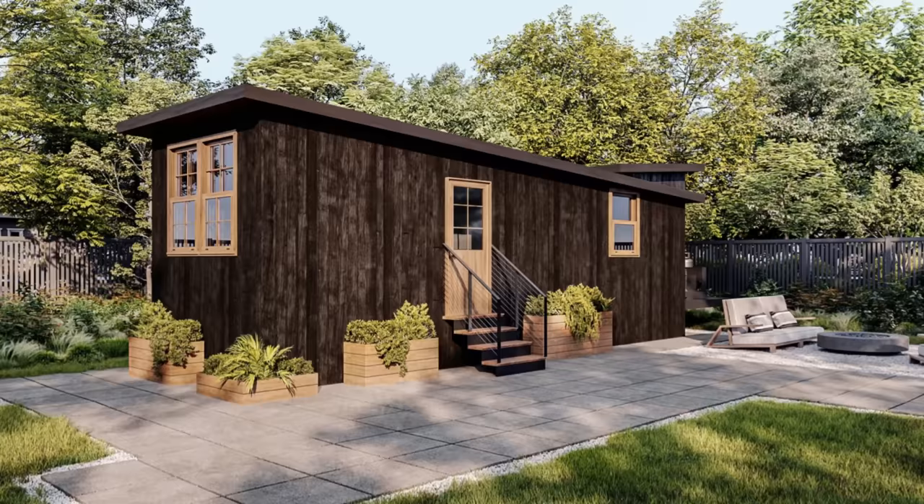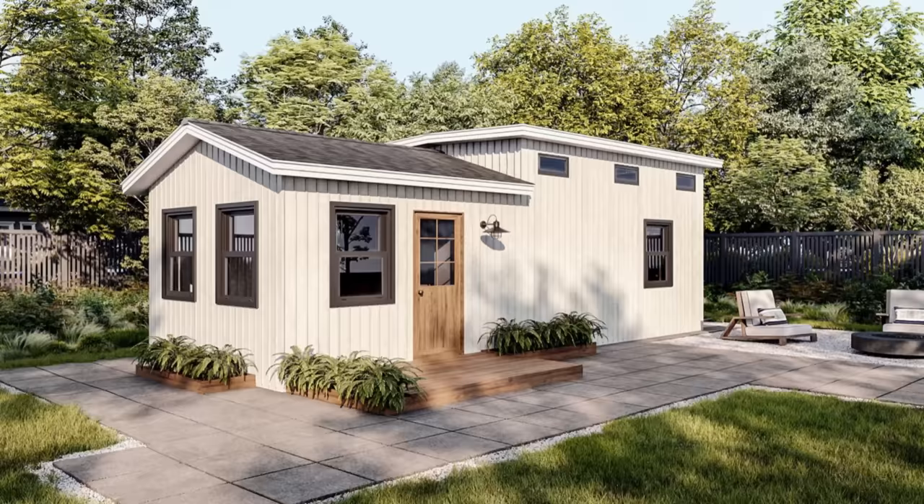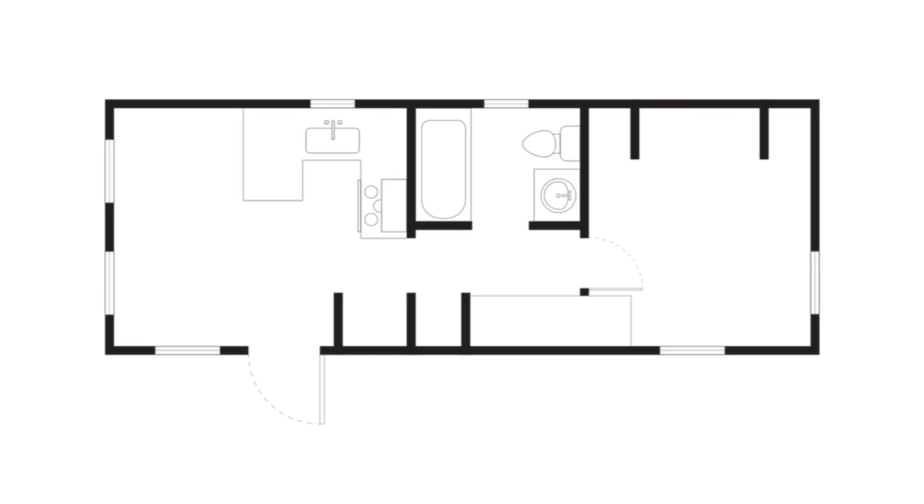The mid-sized park model RV offered by Boxvana is called the Halifax — a nice tip of the cap to Canada. The Halifax has a modern look and is described as a perfect mid-sized tiny home at 330 square feet, ideal whether you're buying your first home or retiring to a simpler life. It's built entirely with Light Pan, so it's energy efficient, eco-friendly, and fully adaptable. Finally, the largest of their stock floor plans is my personal favorite, the Monaco. At just under 400 square feet, it's a one-bedroom plus loft, one-bathroom unit, and I love the roofline — a regular peak for about half the length, then a slight peak at the lofted area.